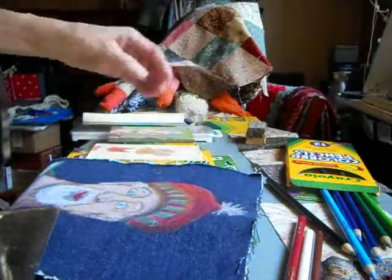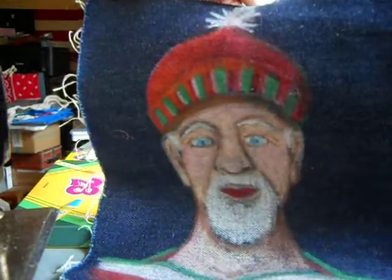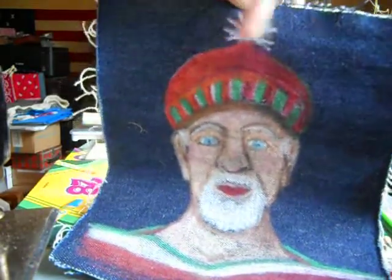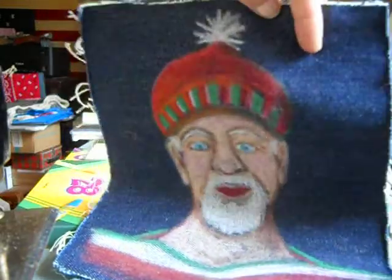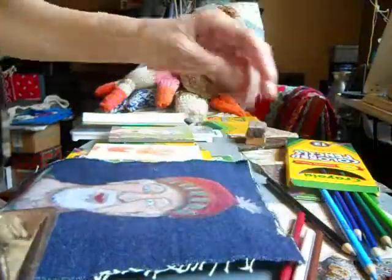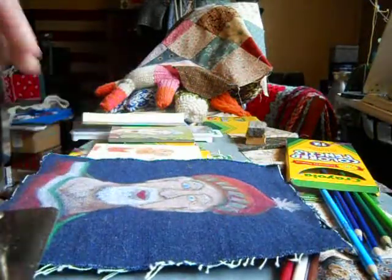The Crayola oil pastels work like most inexpensive oil pastels, except these do blend well. This piece is on denim — it's a figure in a Christmas suit, kind of a joke. After I finished it, I threw it in hot soapy water for about 10 to 15 minutes and moved it around to see if it would shift off the fabric — and it didn't move at all. So yes, they get a thumbs up on oil pastels. Is it the same as Sennelier on canvas or oil pastel card? It's not the same effect, but can you use these products? Yes.